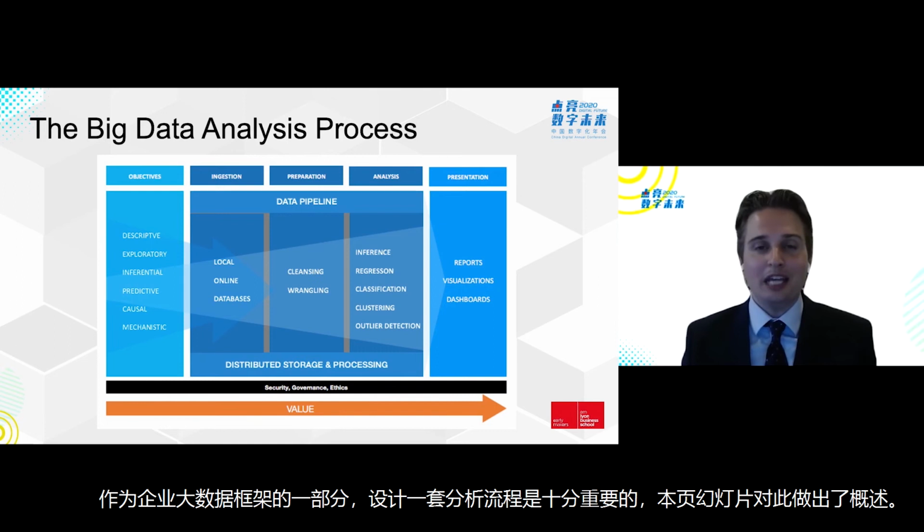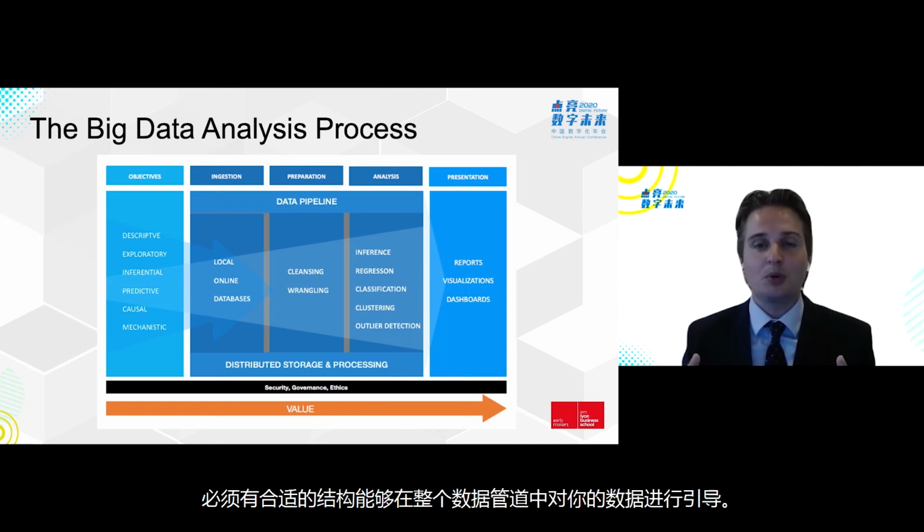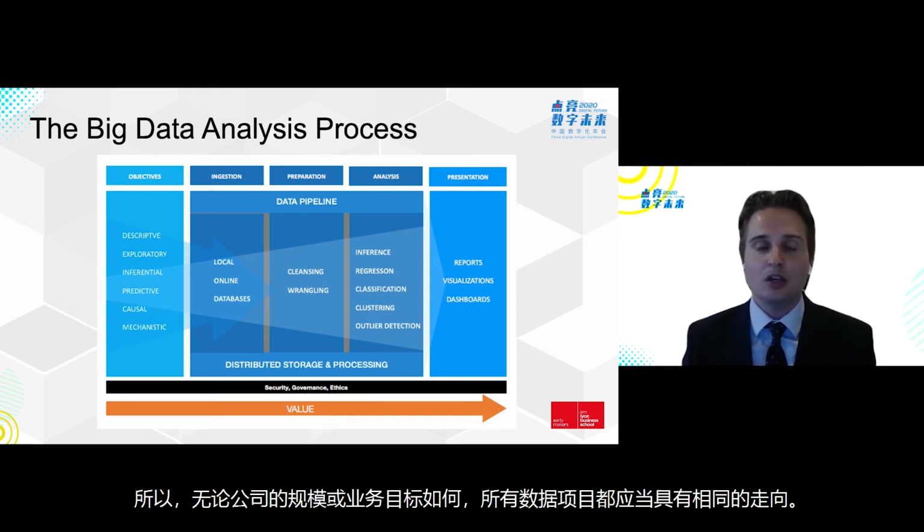As part of the Enterprise Big Data Framework, it is very important to start designing an analysis process, which is outlined in the slide in front of you. It is really important to have a structure in place that is able to guide all of your data through a data pipeline. So no matter the size of your company or the business objectives that you have, every data project should move in the same way.